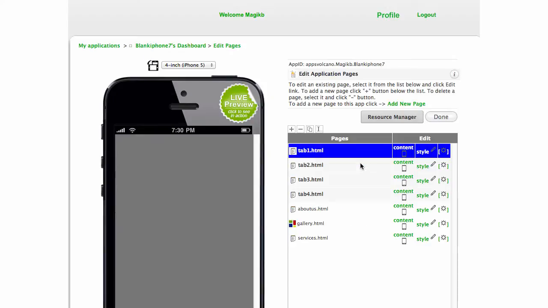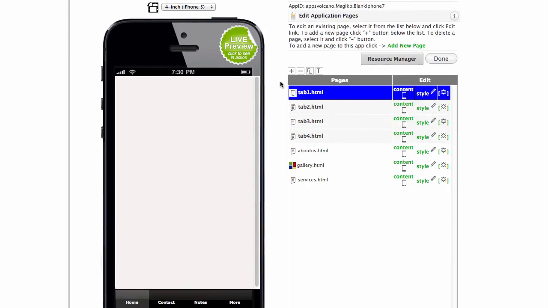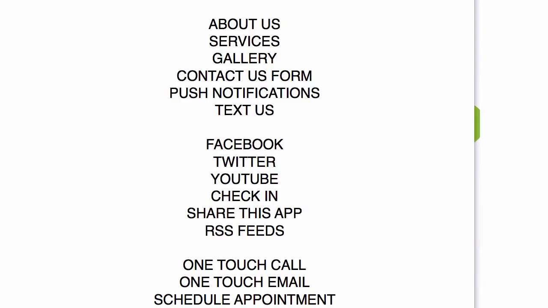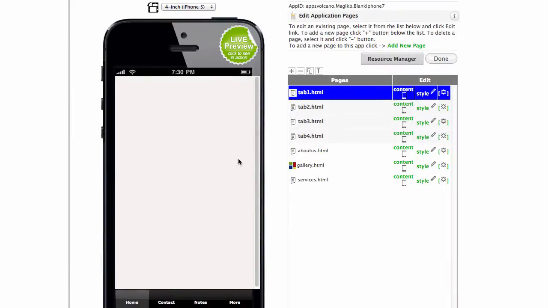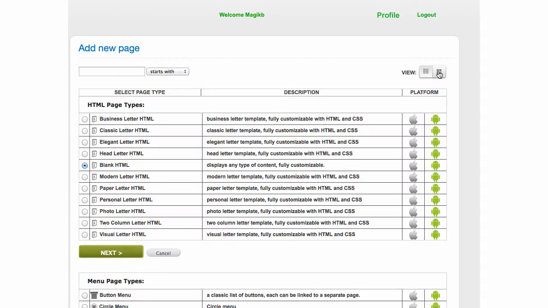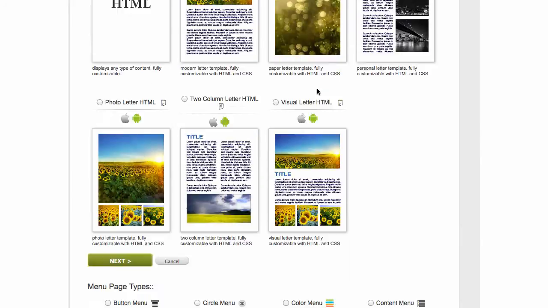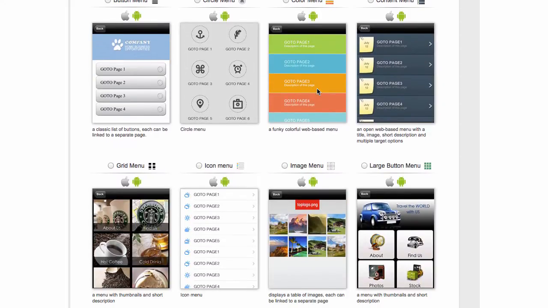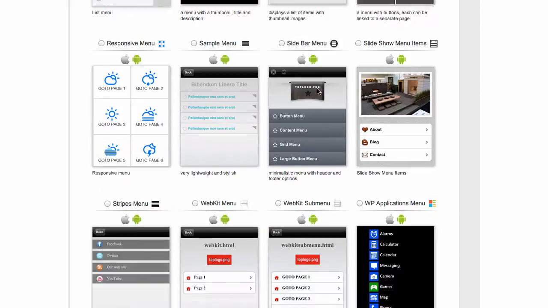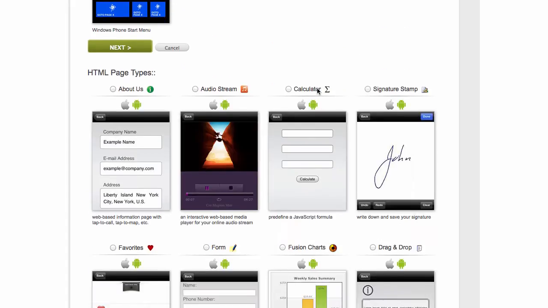And let's implement another page, which is contact us form. To do it again, add new page, change the view, and contact us form. Let's look for it.